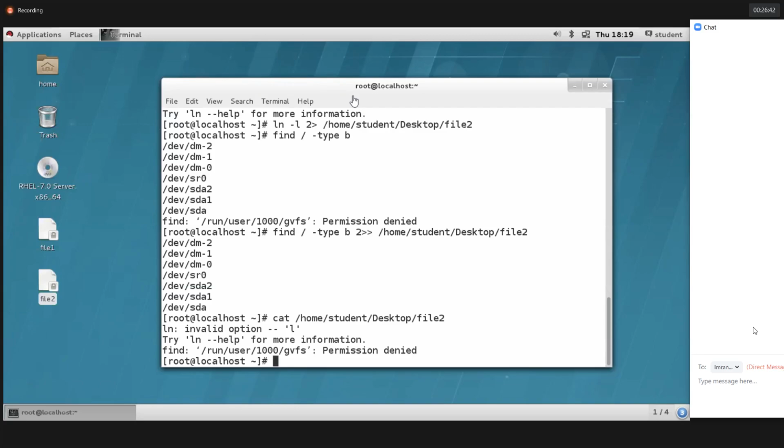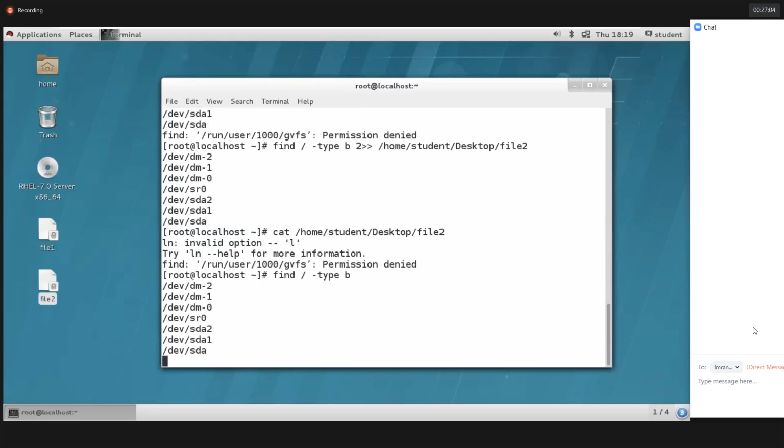Now I need to get error-free output. How to get the error-free output? We'll see now. Find / -type b.